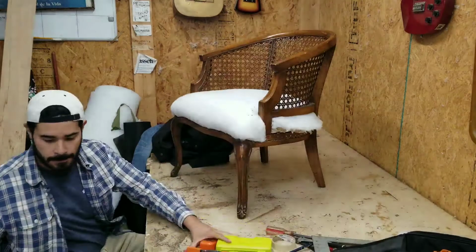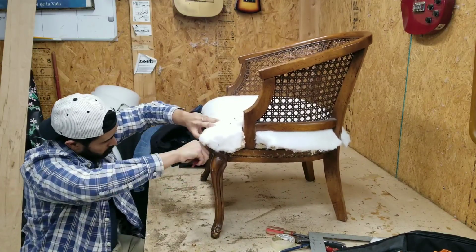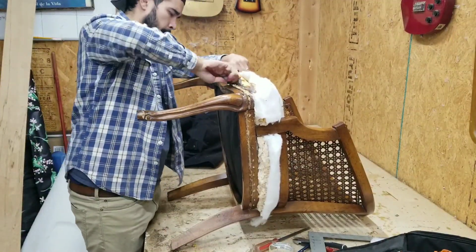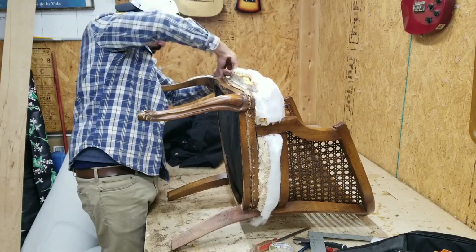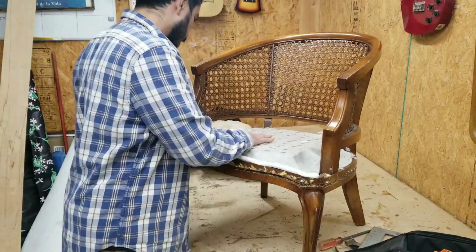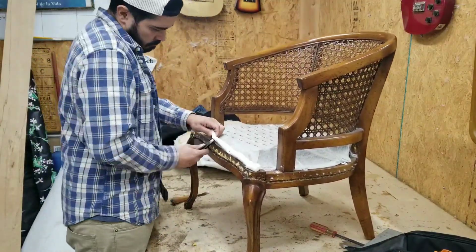Okay, so what I'm doing here is just taking off the seat padding. I'm just trying to remove everything here as best possible, keep it clean a little bit, because I'm going to be reusing this seat padding since it's still in pretty good condition. Now when I check the springs here, they seem pretty fine to me, so I'm not going to be doing anything to that.